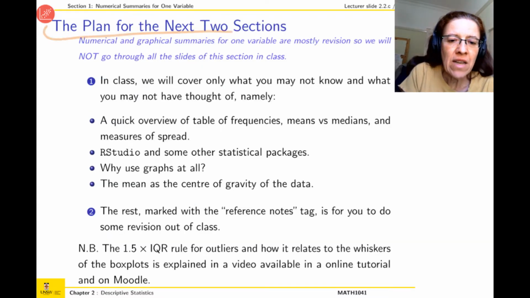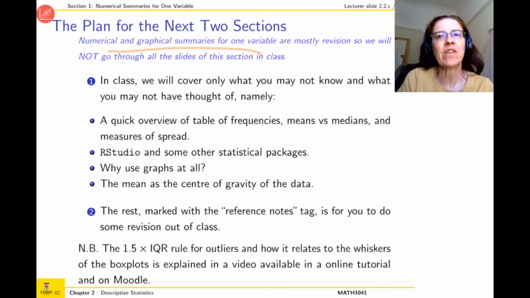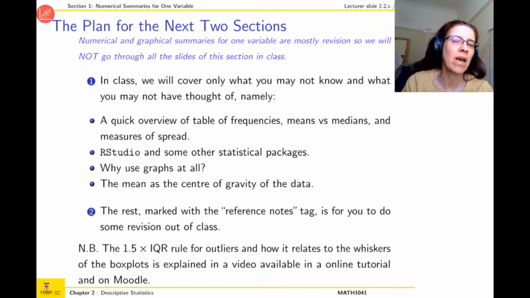So what's the plan for the next two sections? Well, numerical and graphical summaries for one variable are mostly revision from high school, so we don't need to go through all of the slides in lecture. Nevertheless, we wanted all the content to be in the slides, so you would not need to go look for it on the internet or wherever, especially since everybody seems to think they can write about statistics, and so what you find is not always very accurate. So in class, we will cover what you may not know or what you haven't thought of.